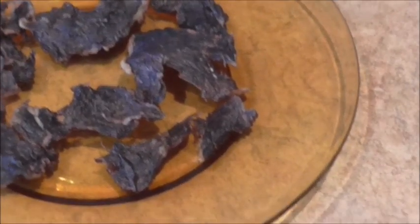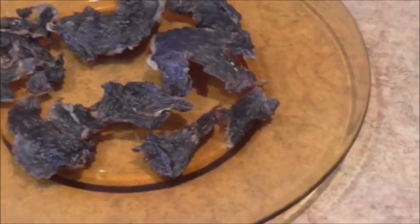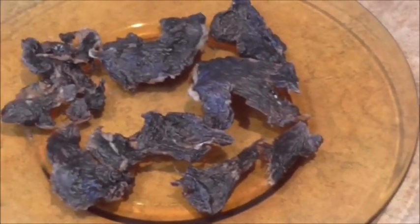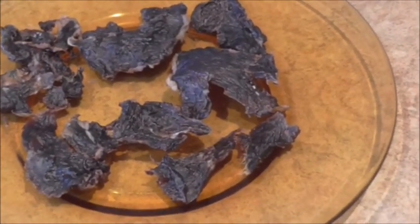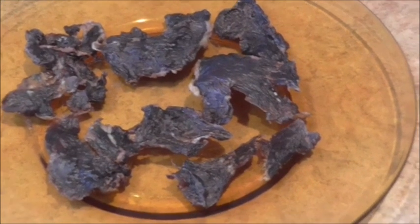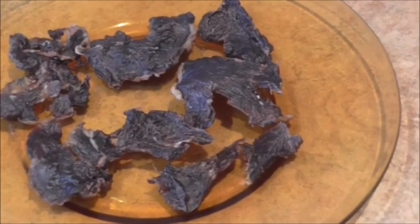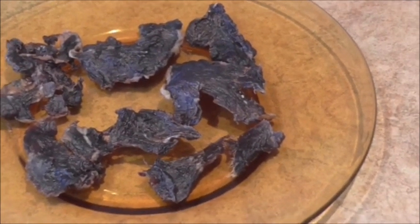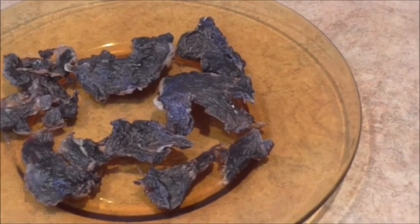These few small pieces left over from the scotch fillet I was cutting up yesterday - I just threw them on the tray. Jeff's already eaten some of them. They've already dried so I've taken them out and the bacon is still going. You can keep these in your fridge if they last that long, and you can even freeze them. I think Jeff and I will just enjoy these today though.